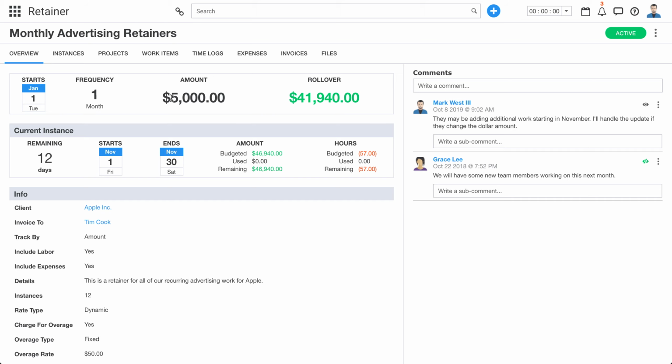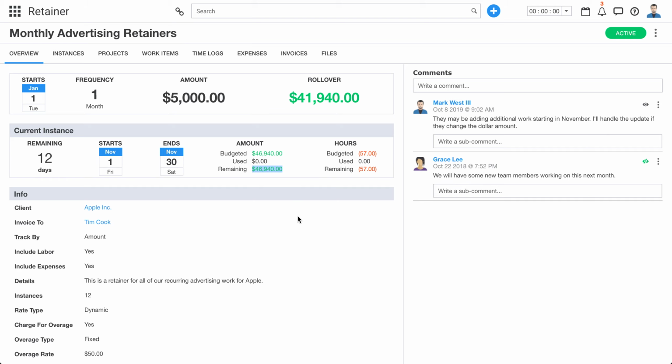But nevertheless, let's just say you only give your client $4,000 worth of work one month, then the next month, if you've selected rollover, it would give them $6,000. The budget would be $6,000 down here. Likewise, let's say that you give them $6,000 one month. Okay, so you gave them more than what they're paying. If rollover is selected, you could have it where the budget for the next instance would only be $4,000. Okay. Now, as you log time or expenses against the retainer, that would show up here, and then you would be able to see your balance underneath.